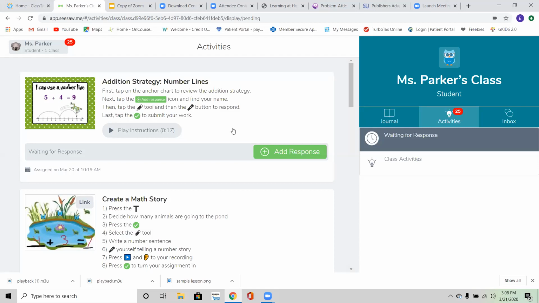And then add response is this icon right here, and that opens up the activity. These are icons here that you need to pay attention to. And I will just go ahead and say for any activity, the more interaction you can show with your student with the activity is going to really be most beneficial. So if you can record for every activity, that would be excellent.